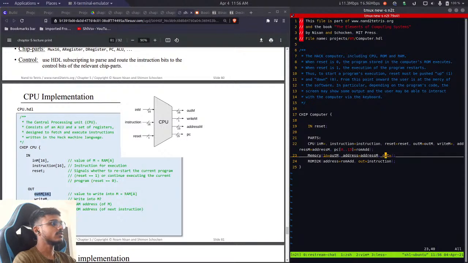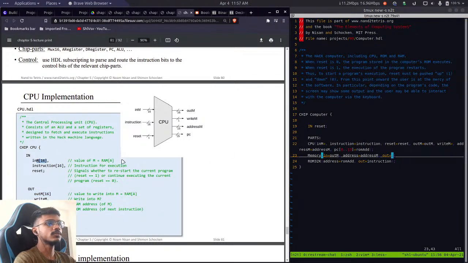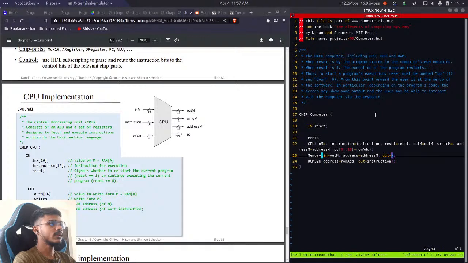Okay, now I also have to pass this output. This output gives us a value, and we can pass this output to this input, the value of RAM. Yeah, we are reading the value from the RAM, input AM.